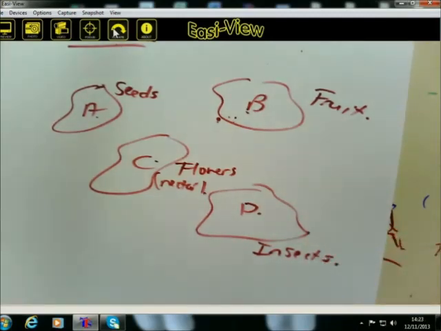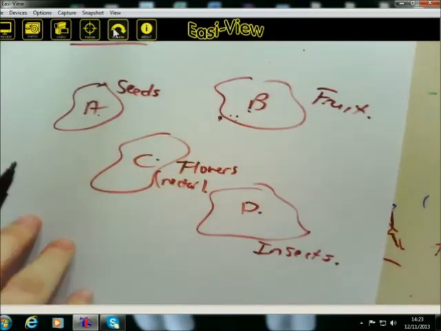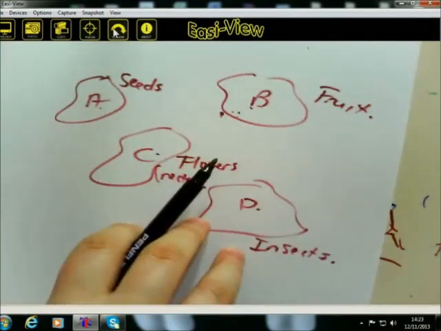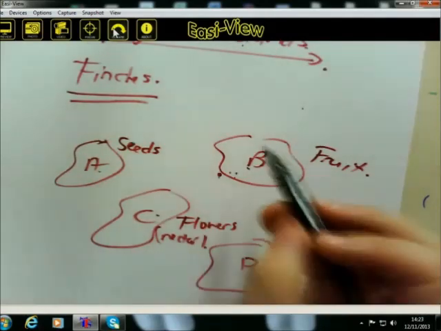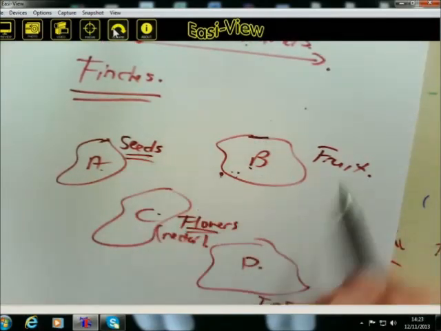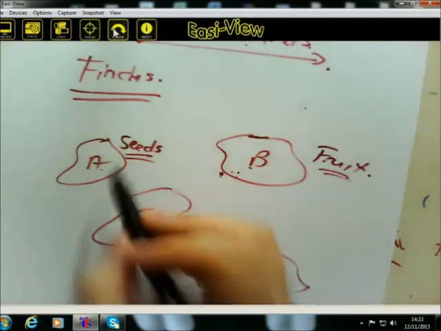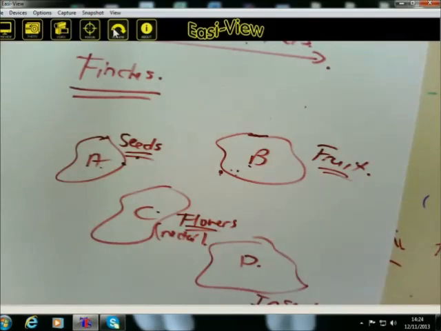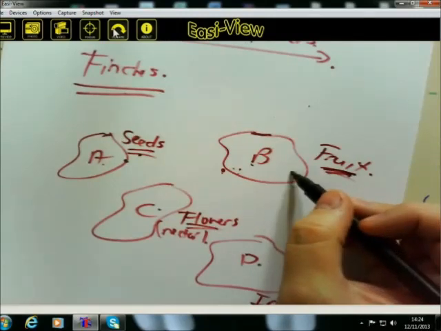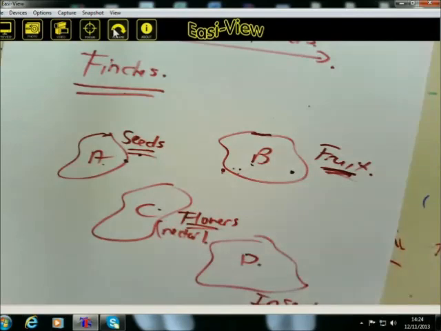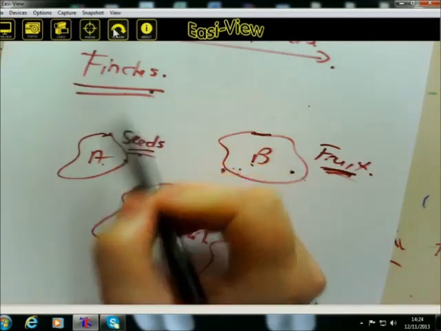All right, so the idea is that in the beginning, when finches came from the mainland and got to these islands, they were adapted to eating certain foods. And the idea is that there were certain foods on those islands, and unless you were adapted to eating seeds on island A, you were not going to survive. And if you could adapt and eat fruit on island B, you would have survived, and so on and so on. So what we actually see is that because of the change in the food source, birds became adapted. These finches showed variation.